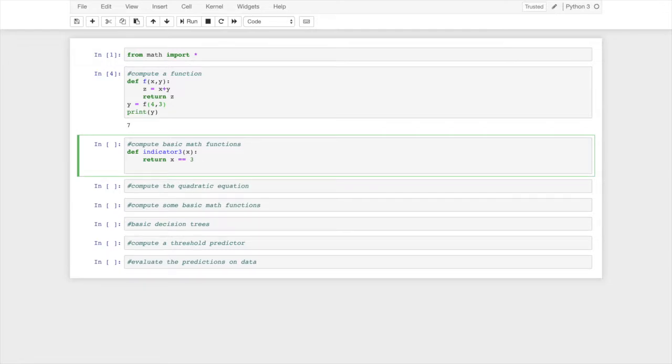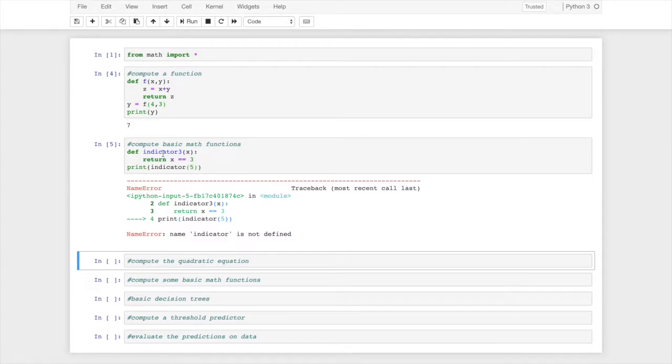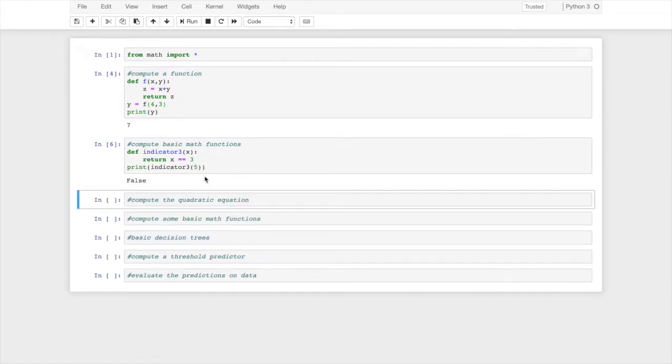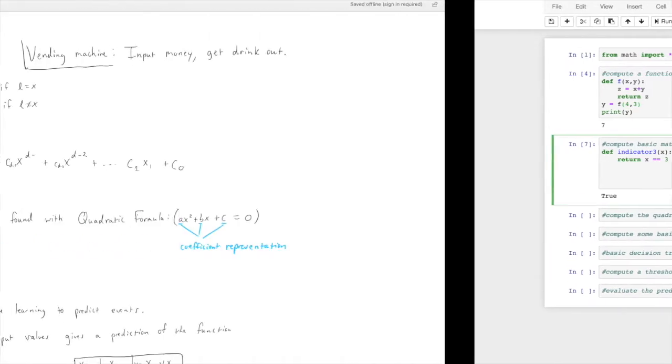So if we do that, we can again try to see what happens when we run this function on some input like 5. And we forgot the 3, so let's get the names all correct. So it says false, so you can interpret that as a 0. And then if we put 3, we'll get true, which you could interpret as a 1. So that's the indicator function, very basic.